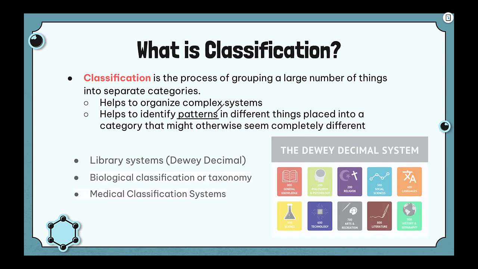As a couple of examples of places where you might already be familiar, the Dewey Decimal System is how libraries are organized. We have a diagram on the right that classifies different categories of books into different topics like general knowledge, religion, and languages. In biology courses, you learned how to classify organisms into different groups, or taxonomy. This is when we talked about things like kingdoms and phyla and classes, a very complex system with literally thousands and thousands of entries. In the medical world, different types of diseases or injuries are classified into different groups, allowing doctors to use one set of skills that might potentially apply to lots and lots of different applications.